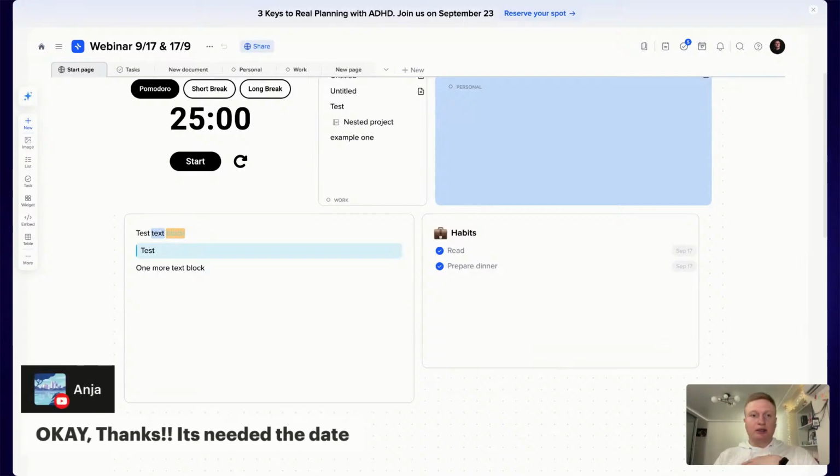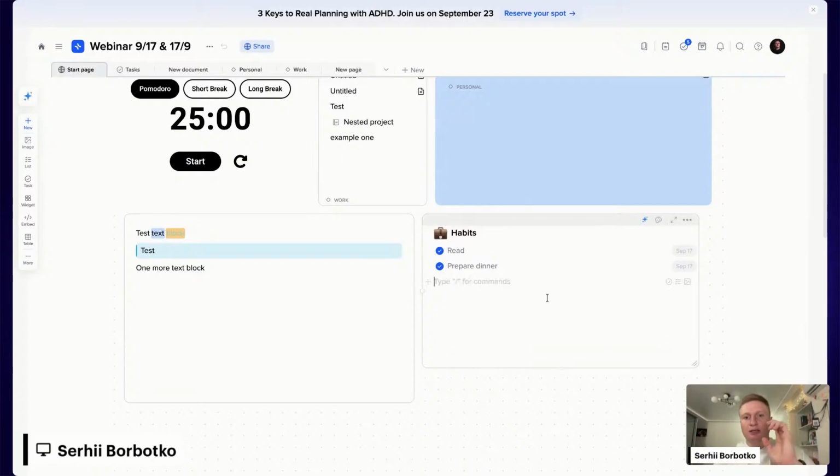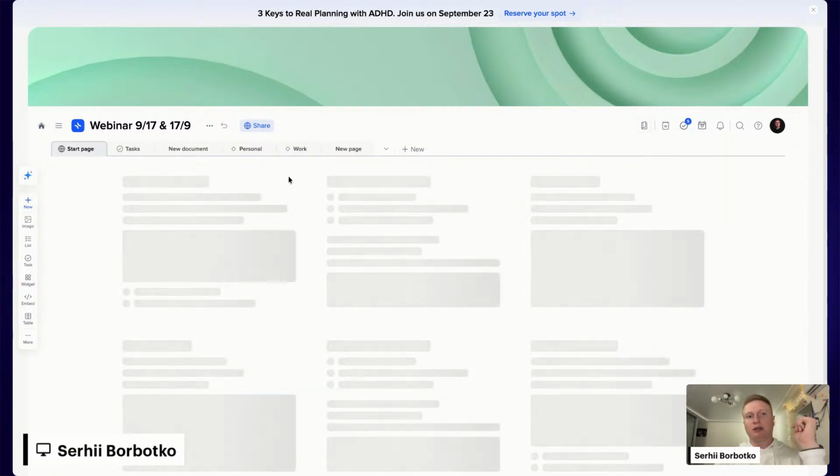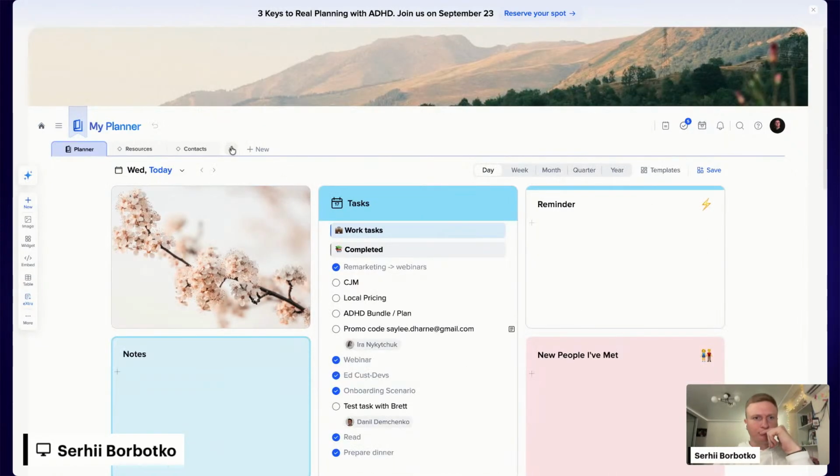Yeah, it's needed to have a date. Yes, it's needed to have a date because that's how it is collected to the planner. Yes, it collects by the date. But still, if you have a task without any date, let's say a task for Anya without any day, as you can see, we can go to our planner.